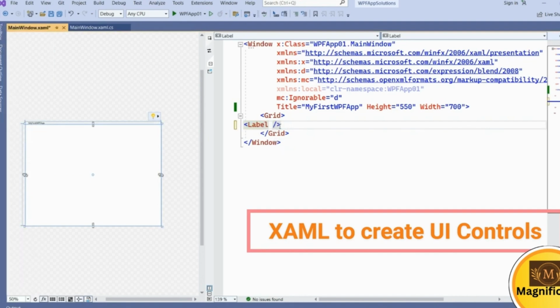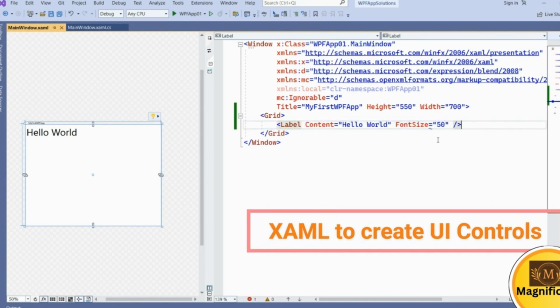Okay, and if I give some content to the label, hello world, we can see here hello world got created, and we can apply multiple properties to it like font size and all. Let's make it font size 30, so it is visible for us. Let's make it 50, so it is getting visible for us.